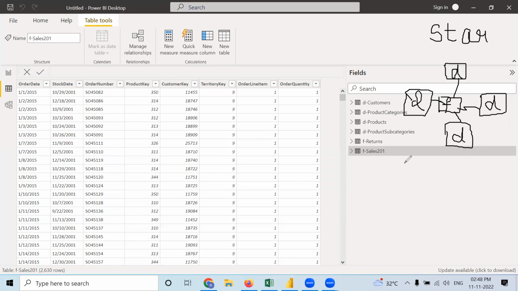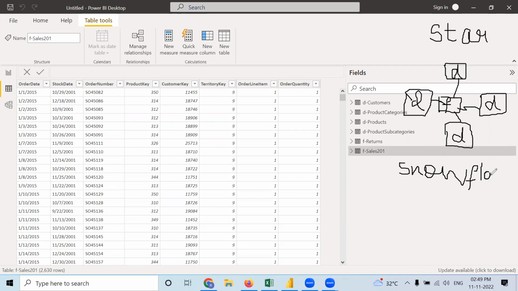And in the case of snowflake, it is another type of model. In a star model, it is very easy to form, but for making a data warehouse and all, snowflake is the standard one.